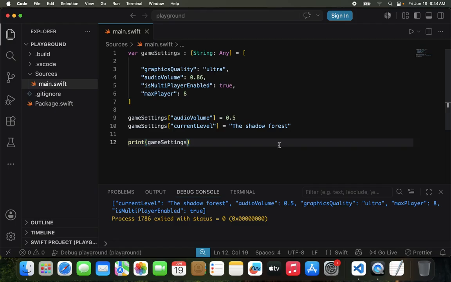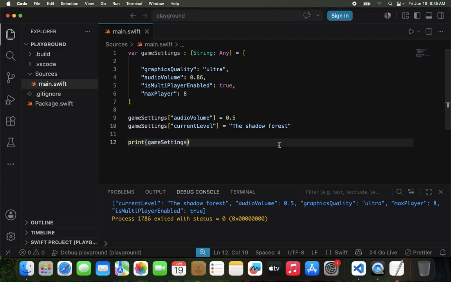Now another thing we might want to do with Swift dictionary is maybe represent JSON data from a server. That would be in the networking scenario. Maybe we have a mobile app that communicates with a web backend, and then the data almost always arrives formatted as JSON.